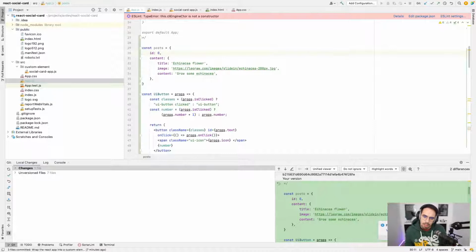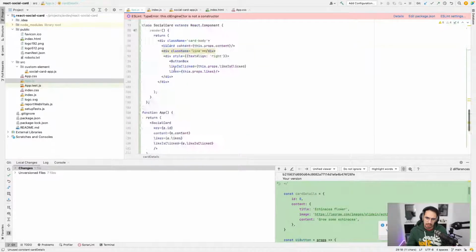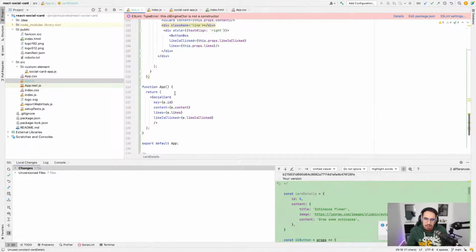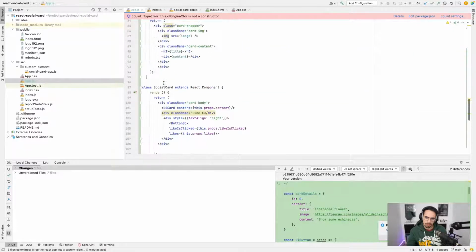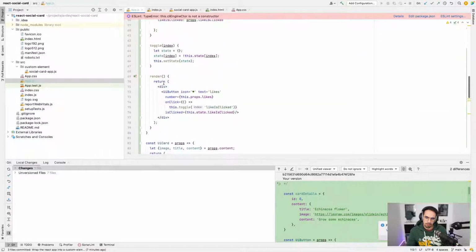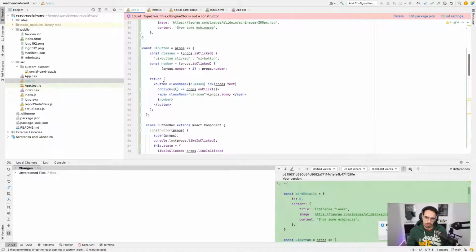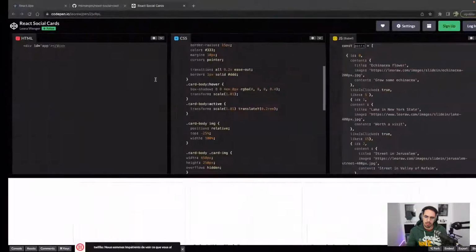Good. Okay, so instead of that we can put current details here, and so that will mean here instead of using that we can say it's the code details. Button box, UI button. Good.